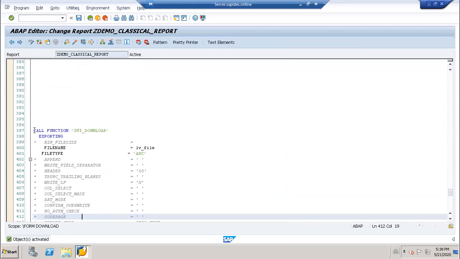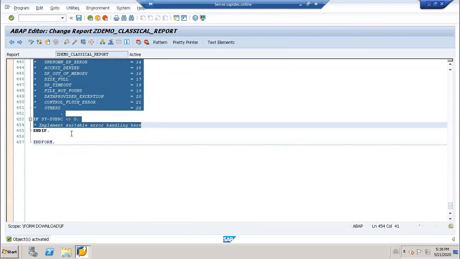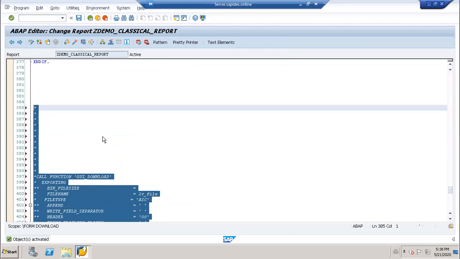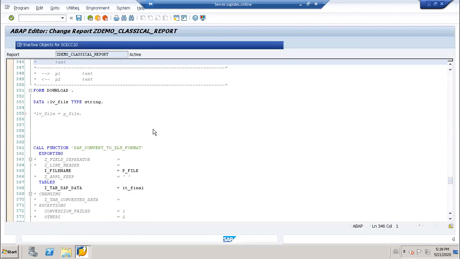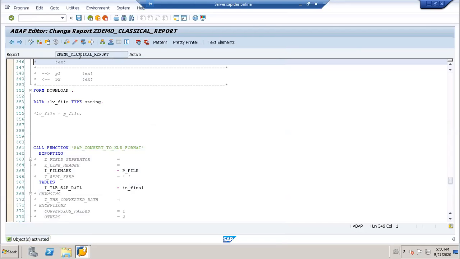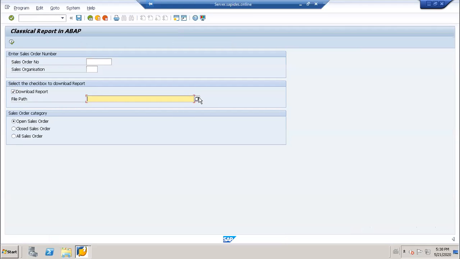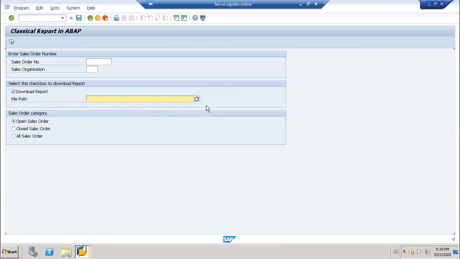Let me just comment this. See here, it is asking by default. You can do one thing. Instead of giving this path, directly what you need to do?